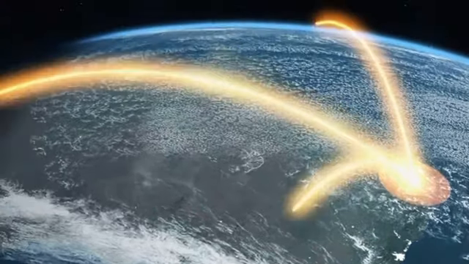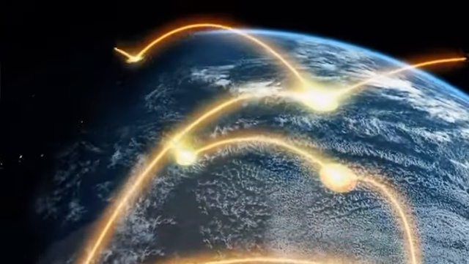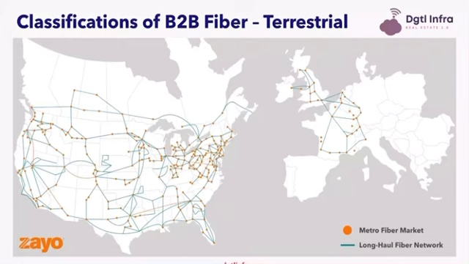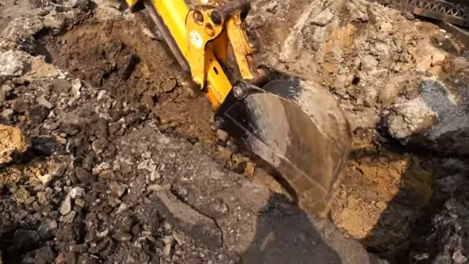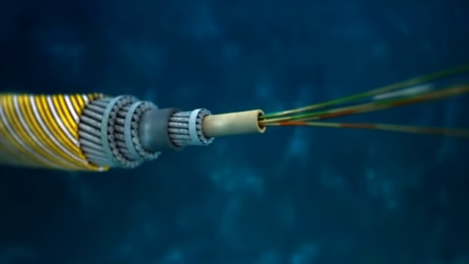So now let's jump in and try to classify some of the different network sections of business-to-business fiber. So on screen is a fiber network map shown for Zayo, which is one of the largest providers of dark fiber, who has a network spanning over 130,000 fiber route miles and 13.2 million fiber strand miles. So this represents an average of 99 fibers per route. So business-to-business fiber can be broadly classified into two types. You have terrestrial fiber, which is land-based, and you have subsea cables, which are below the water.